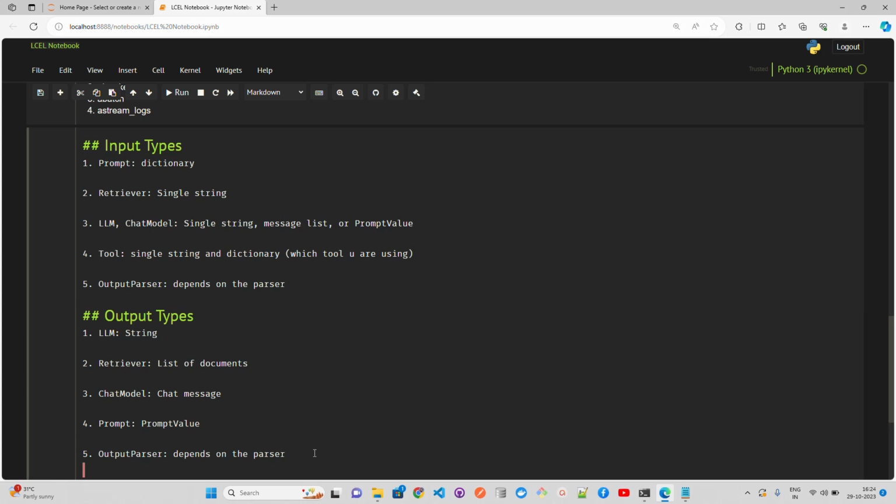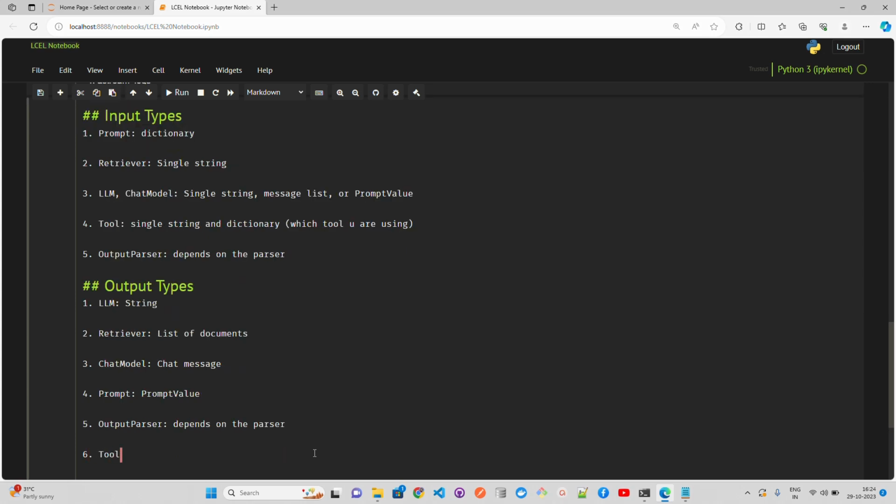You can again have a tool here, so tool, and it's not in the order right now guys, this output types. So its tool can be, depends on the tool, which data type depends on the tool.